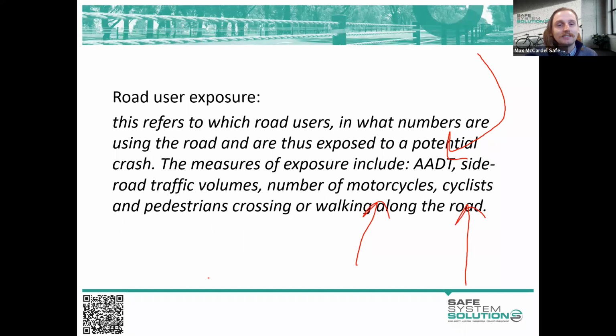How many cyclists? How many pedestrians? We generally have pretty good metrics for the first one for our traffic volumes, or we could make pretty reasonable estimates. When it comes to knowing motorcyclists or cyclists or pedestrians, there is a bit more assuming to be done, but there's some tricks to do that with the safe system assessment framework, which we'll get into.